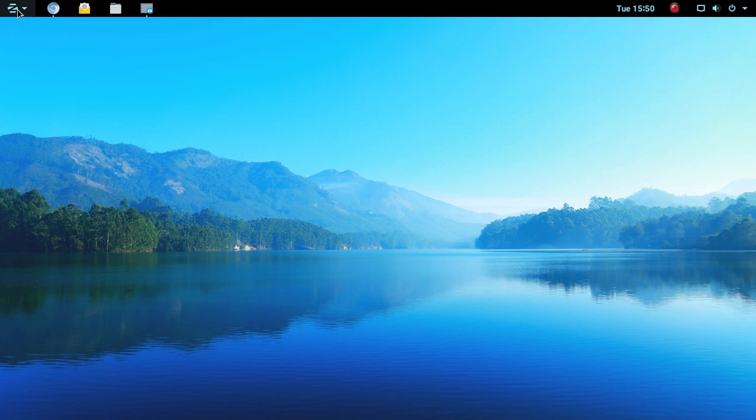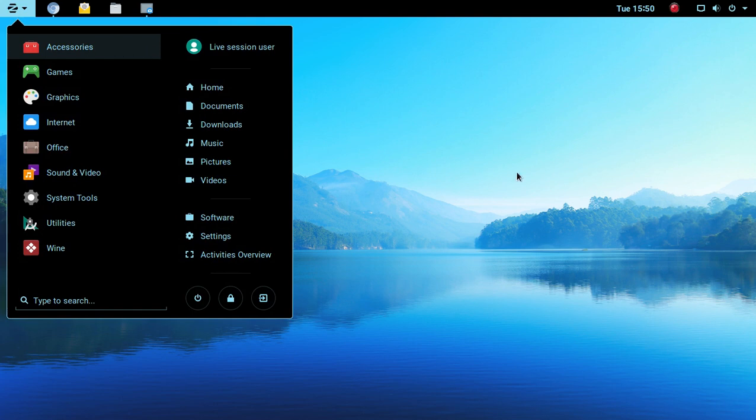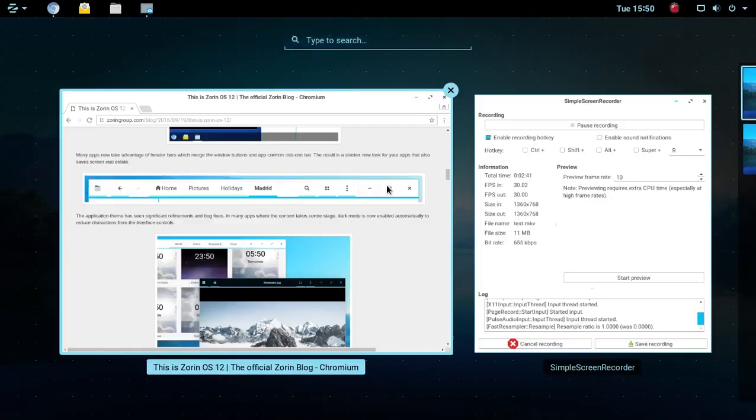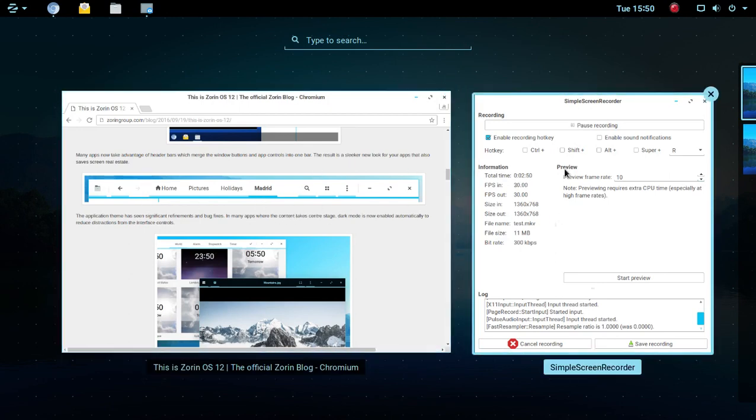All right, so moving along. Now this Zorin 12 has been modified somewhat to make it easier. They may have installed some specific Gnome Shell extensions to make this more user-friendly. We'll take a look at that website in a moment. But you can hit the start button as I call it, or you can tap the super key, the Windows key, and this will tell you what operations are running. Of course, I have the Chromium web browser and I have Simple Screen Recorder to record this. Hopefully, it will not crash. Again, I'm running this as you see it. I have not tested this.